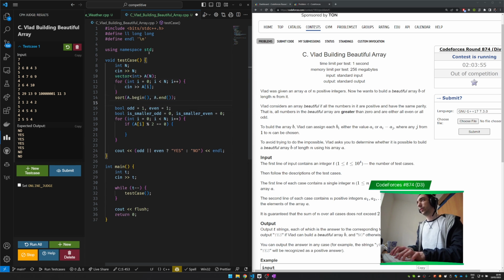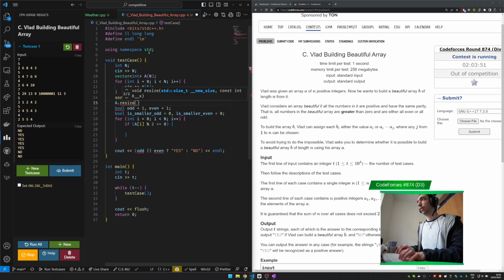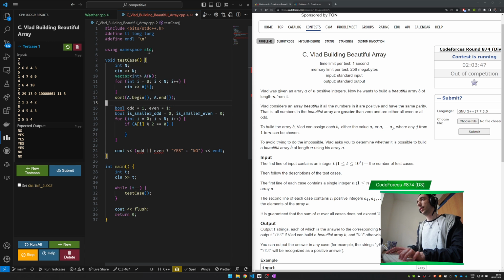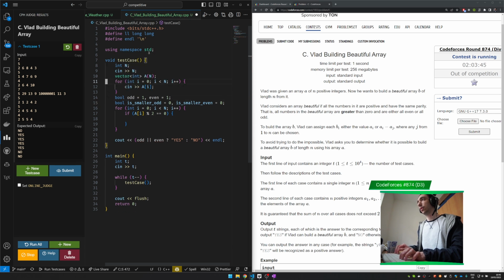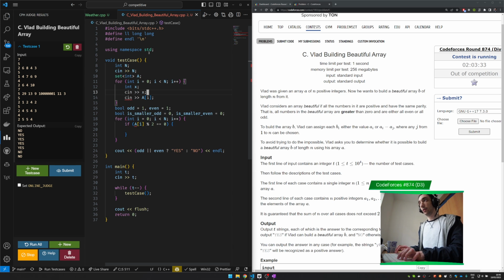There was a way to make them unique, but also I can make a set. I can make a set, and then I could say A.insert(x), which should be fast enough.